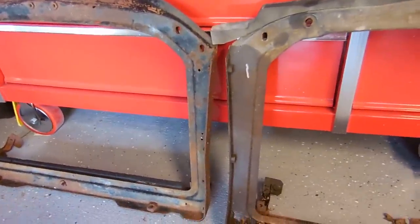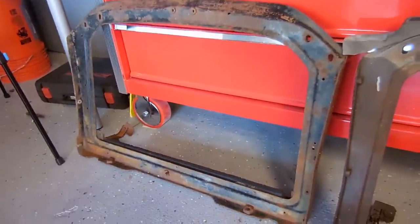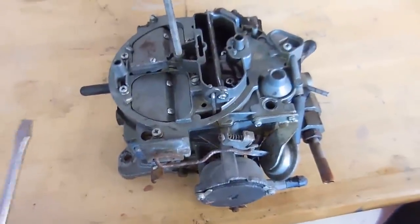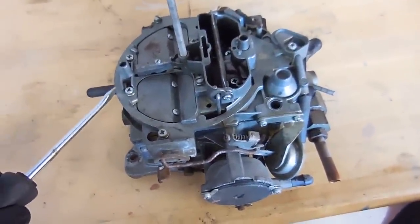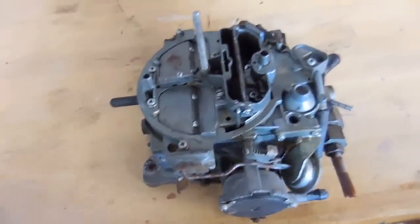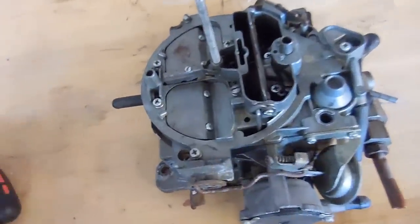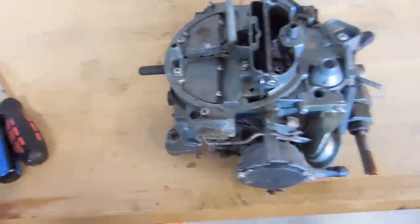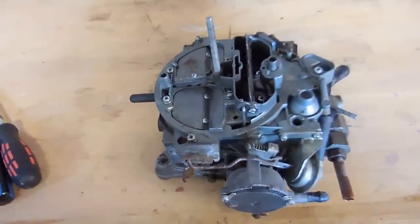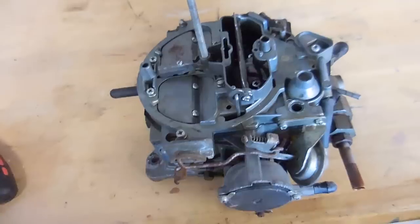This is pretty much the last thing to take out and the first thing to put back in when redoing the cooling system on this '74. Upon first inspection of the carb I can tell somebody's been in it because there are different style screws in the top plate — flat blade, flat blade, Phillips, Phillips. That's not a good sign, but hopefully I can fix any damage they've done. There was a lot of varnished gas inside the intake and I have a feeling the inside of this carburetor is going to be the same.